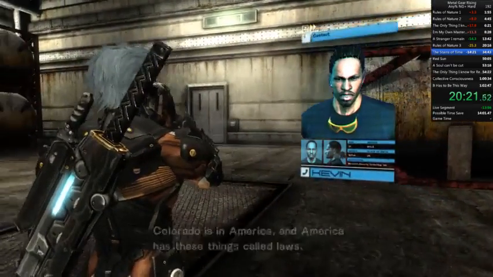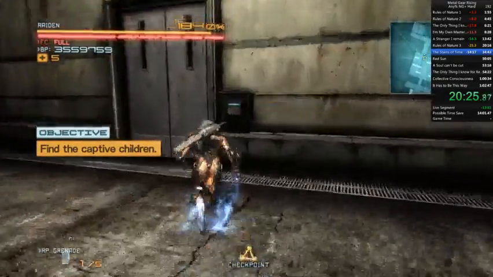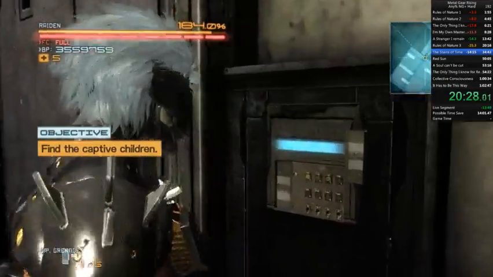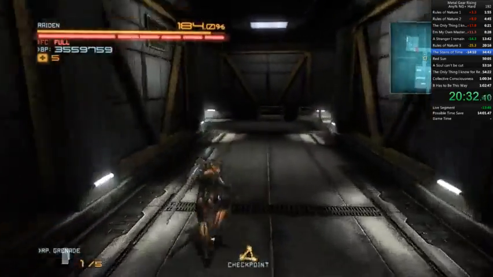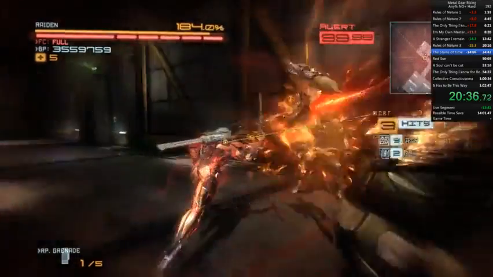And it's even a gold split. Nice. Don't worry about the time save which is appearing. I screwed my splits up. I need to change that. Anyways, so this was the sewer part.